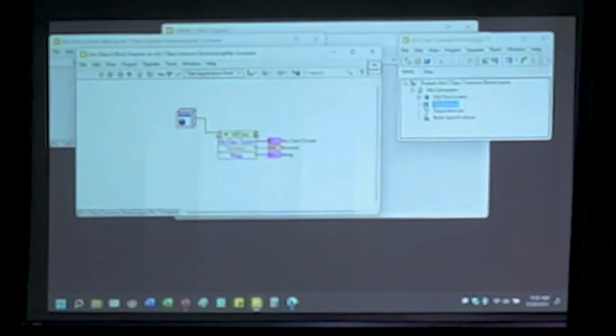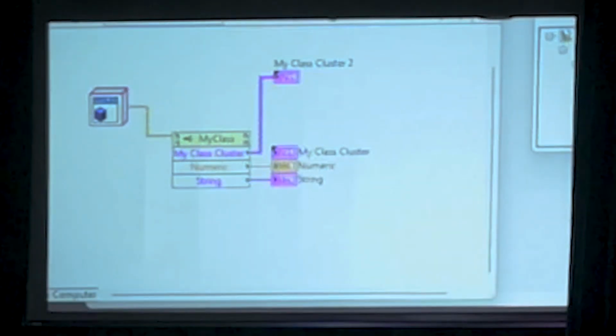Well, here's the weird part. I'm going to delete that wire. I'm going to do Create Indicator, and the created indicator has a coercion dot on it, okay? This is a bug in LabVIEW. This code is going to run just fine. This code might build into an exe, or you might get a build error, or when you run your exe with this in it, you might get searches for files that aren't in your project anymore. These are serious coercion dots whenever you see these. This is a bug in LabVIEW. It's a serious coercion dot.